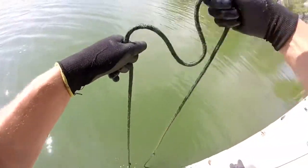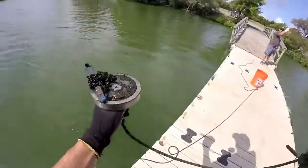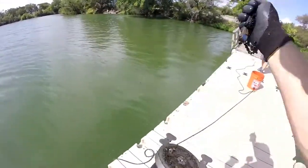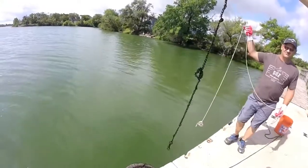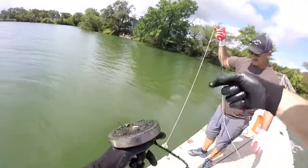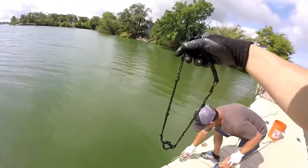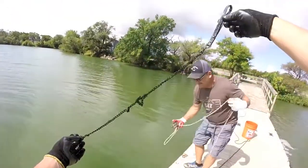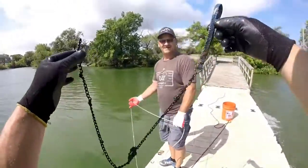Yep, feels like I got something on. What is it? Well, what do we got here, Dad? Look at that. Where'd you get that at? Oh God, that's a dog leash. Is there, there's no skull. That wouldn't be a good deal. No. That's kind of the creepiest thing I think I may have ever found, is a dog leash. Oh, I can only imagine what might have happened there.